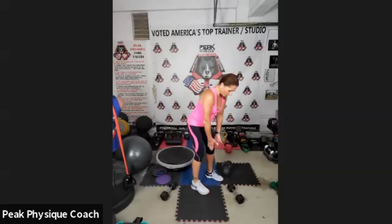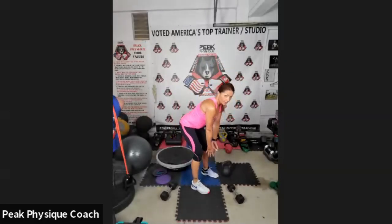Perfect position. Clara, less bend with your knees. And remember, the dumbbell or kettlebell is in the center. So if anything, keep both dumbbells in the center, okay? Don't keep them outside. There you go, and come up. Excellent, keep on going. Abs and glutes tight. Strong, strong. Stand up, nice.